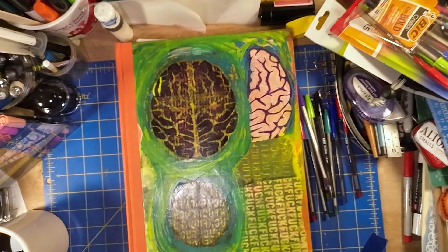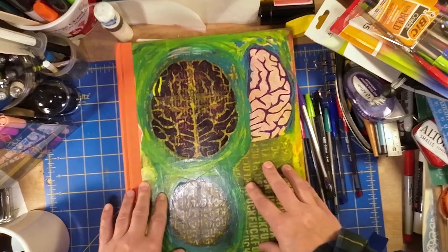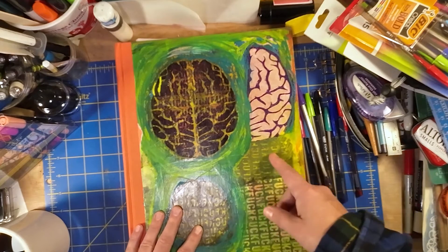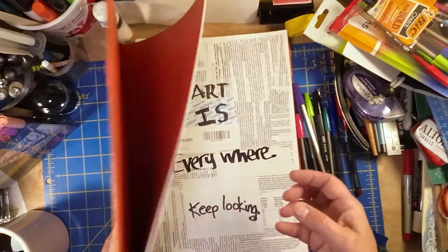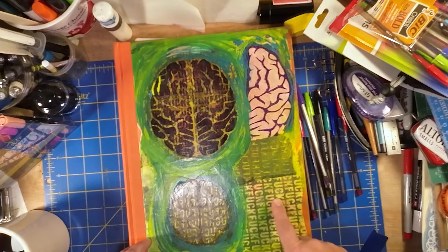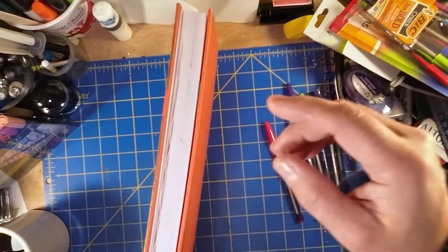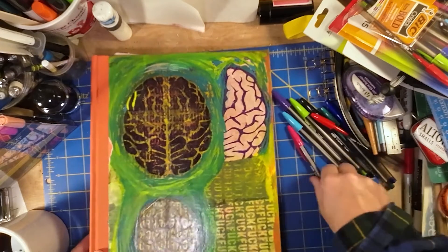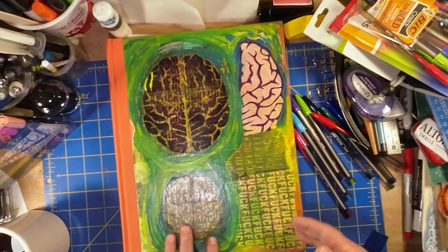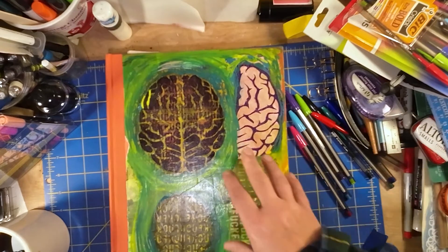Because I hit the clearance rack at Target way too often, I have this — the Mondo Llama sketchbook. They are currently retailing for $7 to $10-ish. Keep an eye on the sales racks; you might find these on the clearance section as well. This would be my choice if you can get it for $5 — definitely pick it up. The downside is that the pages on the inside are perforated. It is a chunky journal, but it works great. This is the one I'm going to use for this challenge.